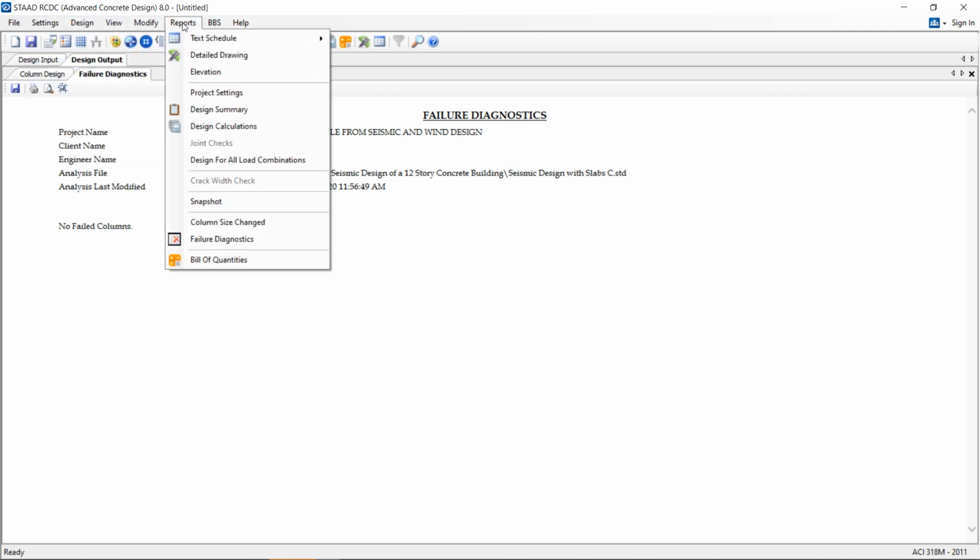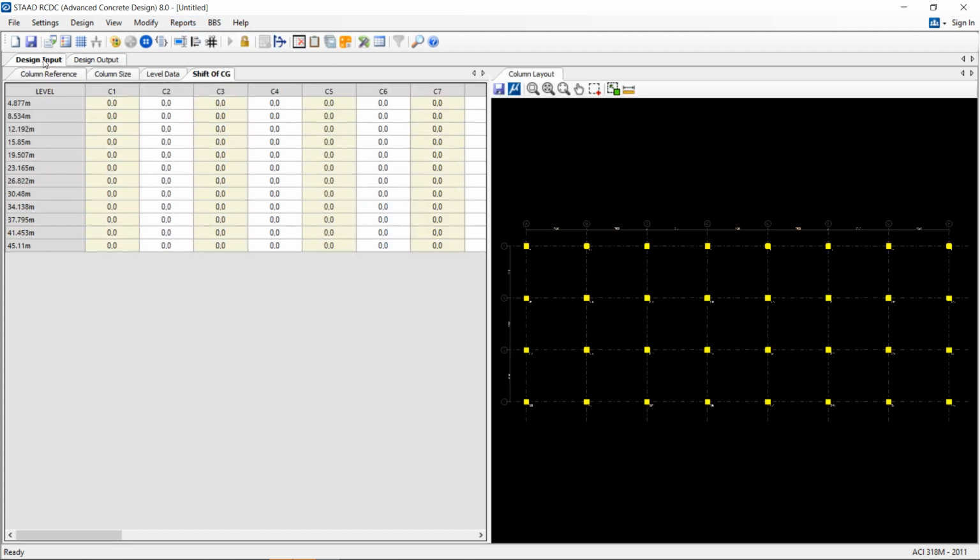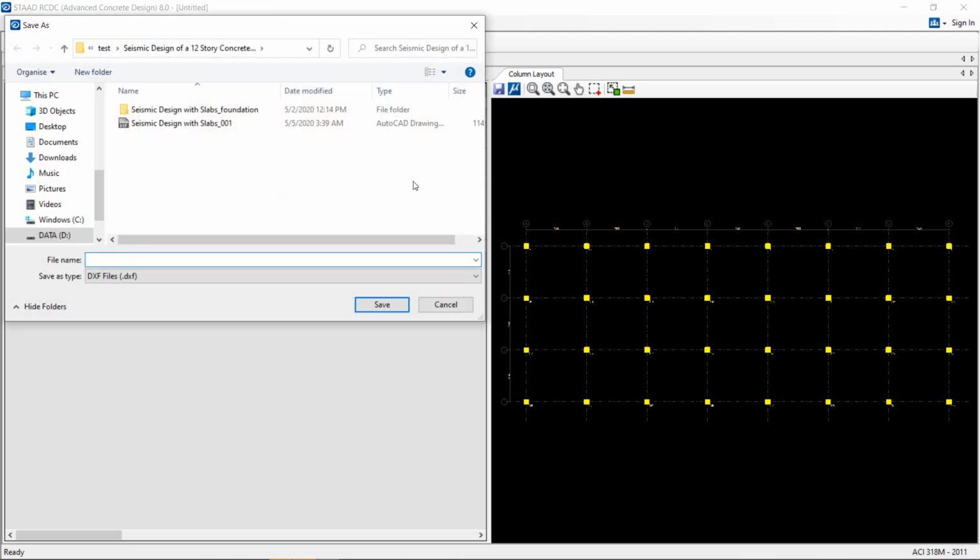So we can save this file as DXF file. I can say these are the column locations.